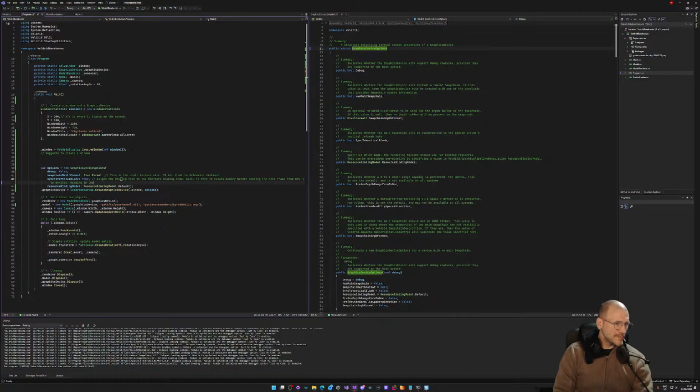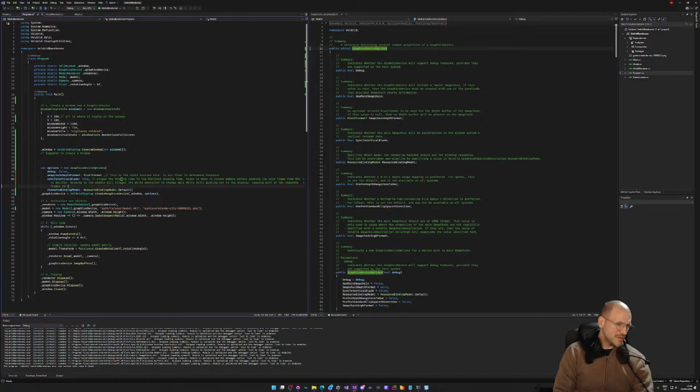Drawing in the middle will trigger a change of data while still pushing out to the display, causing part of two separate frames to output and overlap. Okay, next one, resource binding model.